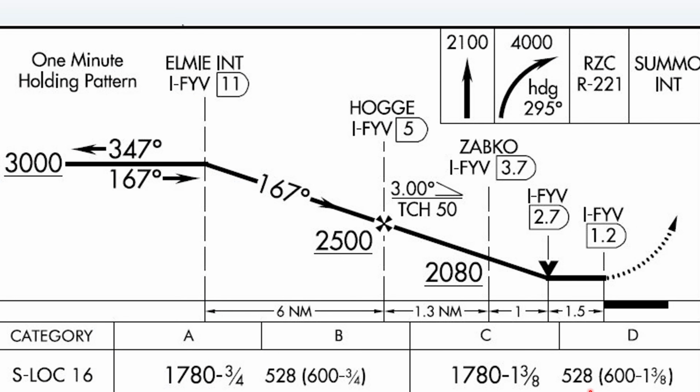In cases like that, instead of doing a CDFA approach, it may be more advantageous to do the traditional dive and drive, where you descend down to your MDA or an MDA with a buffer, and then fly level out to your missed approach point, and then hopefully when you get 3/4 of a mile away from the field or a little further, then you can pick up the approach lights and descend on in, and you can get into the field that way. You can also do a modified CDFA where you descend at the rate that you need to maintain that visual descent angle and go ahead and cross-check that.